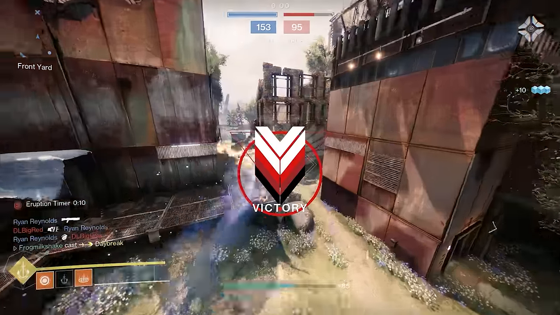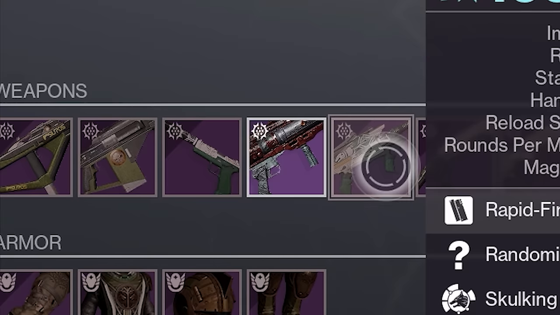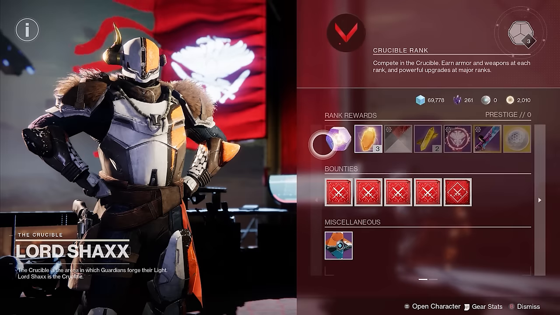Round 3 was a lot of fun, and now that we have some engrams, I return to Saladin. Fortunately, the only thing I could focus was a rocket launcher. I'm gonna get another Roar of the Bear, because we still need more power weapons. I threw some things in the vault and went to see what I could get from Shax.